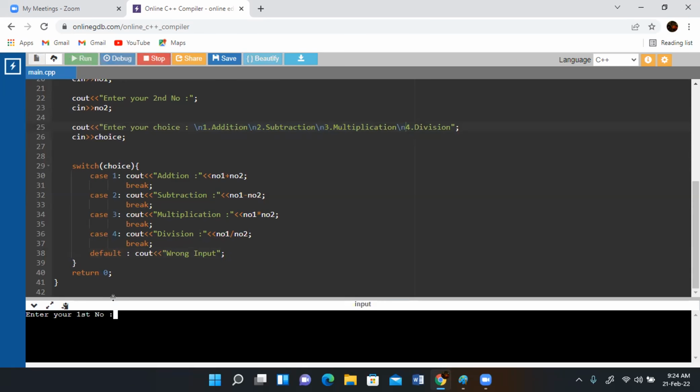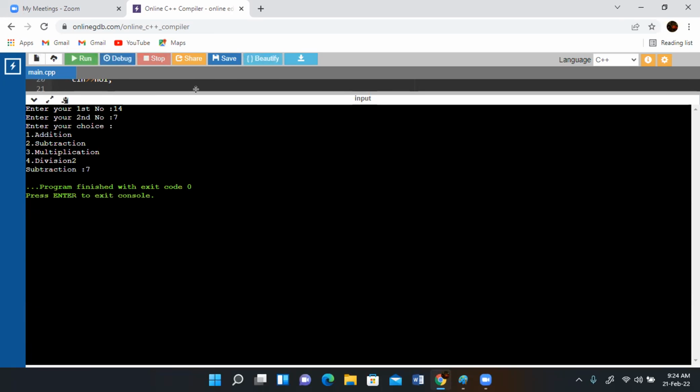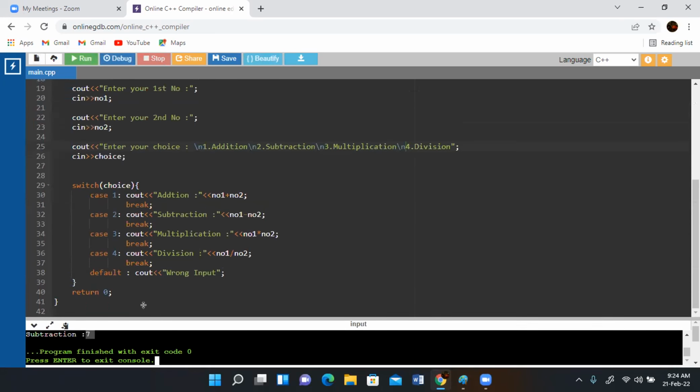Okay, look here, first number let's say 40, second number 7. Yes, it's asking to enter my choice. Let's say I want to do subtraction. Yes, it is taking. 14 minus 7, it's 7, printing subtraction.